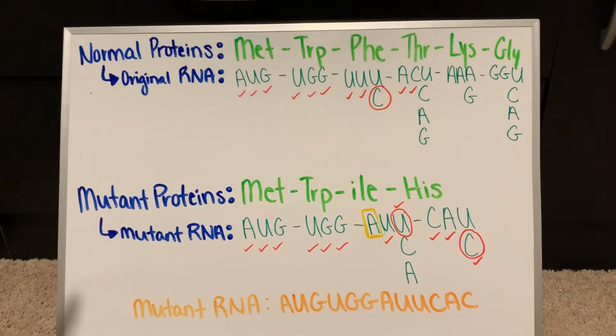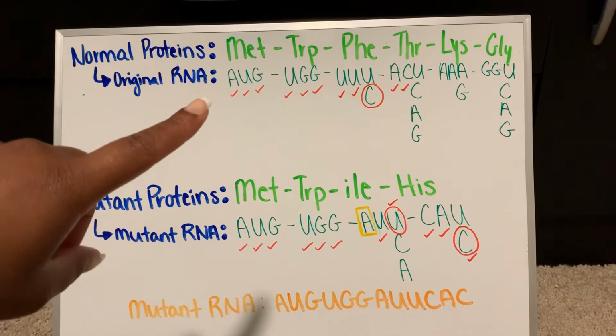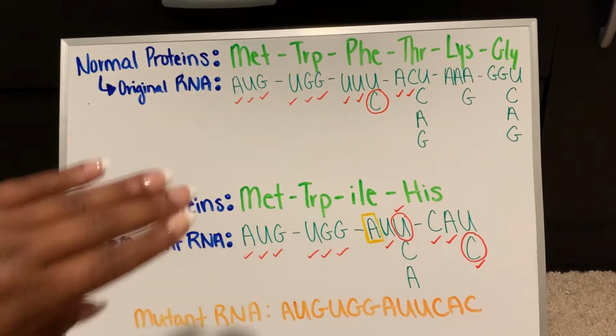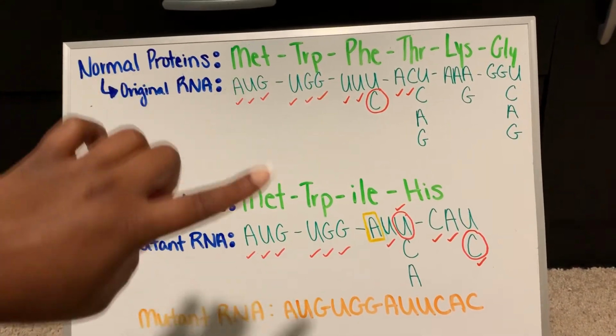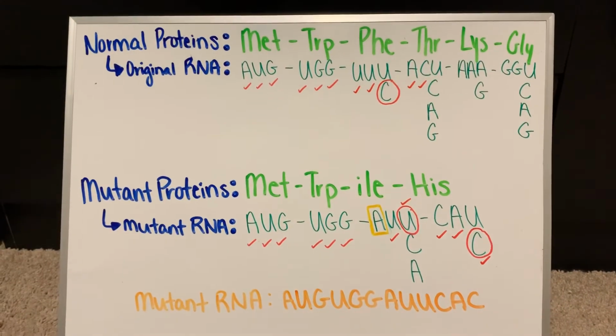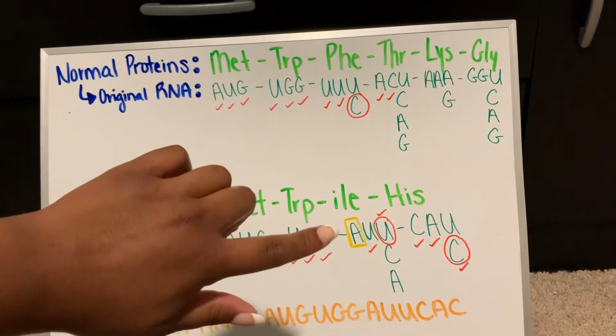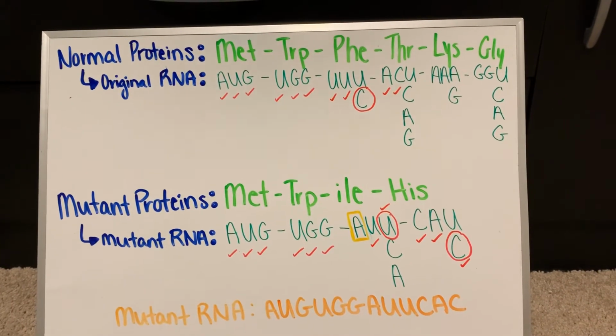So the first step after you've written out all the possible sequences would be to see where the difference occurs. So A match, UU, GG, and so on and so forth. Our difference occurs here in our third set, the U and the A. And so you're trying to figure out if it's an insertion or deletion.